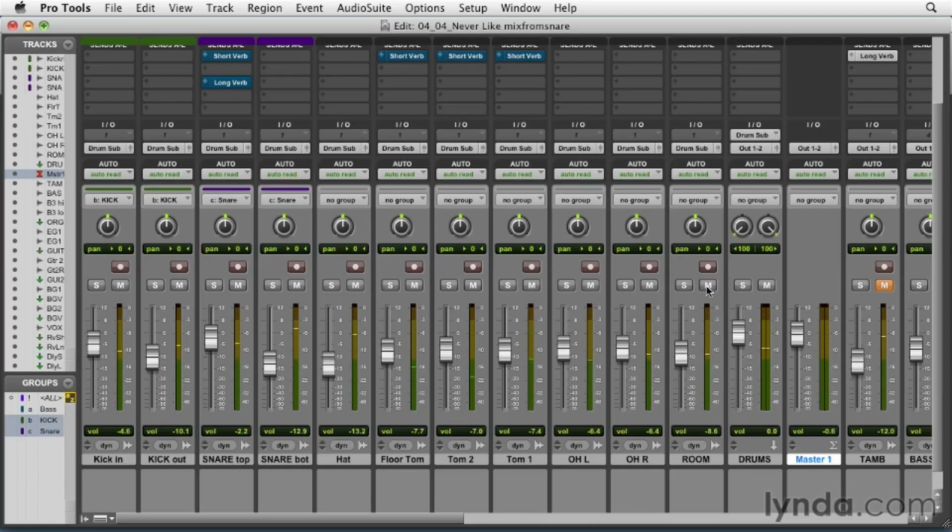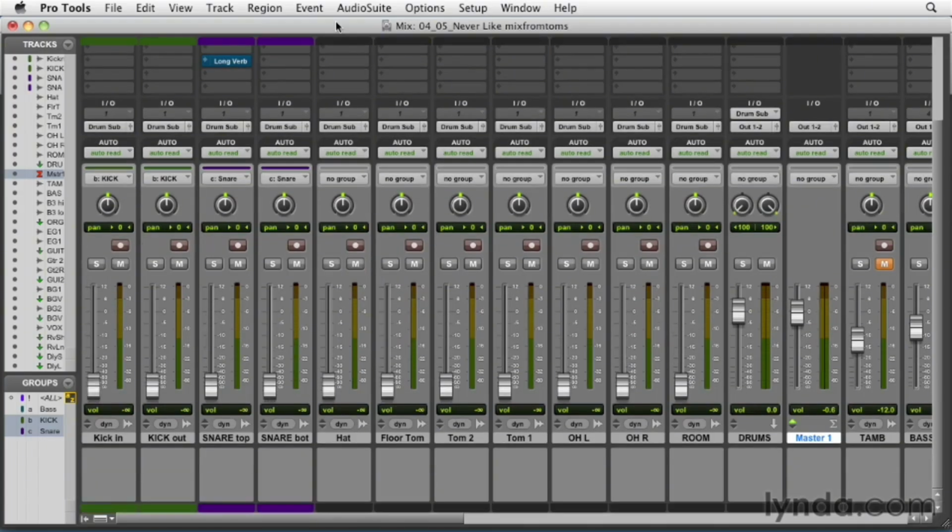The idea here is that the room mic will not only give you some glue, but it gives you some extra ambience from the room. The better the room sounds, the better the ambient sounds. So that's how we build a mix around the snare drum. Usually when you build it this way, the snare will be more prominent in the mix than if you started with another instrument. Keep in mind that it's all going to change as we add more instruments, as we add compression, as we add EQ, even as we add effects like reverb and even some delay. Those will all help change the balance of what we have here. But this is the beginning balance, and it's where we start from, and everything else will be tweaked from there.